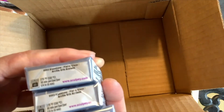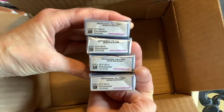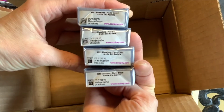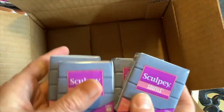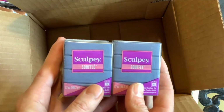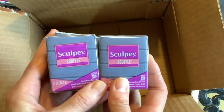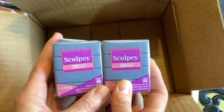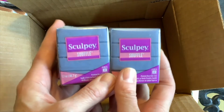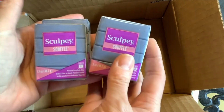Now this is a new color for me. It's called Bluestone. Can you see that? Bluestone. And it's so pretty. It's kind of a gray blue. It's a little deeper, darker than a robin's egg blue, but I can definitely use it for robin's egg kind of projects. So there is my final color of the polymer clay that I ordered.